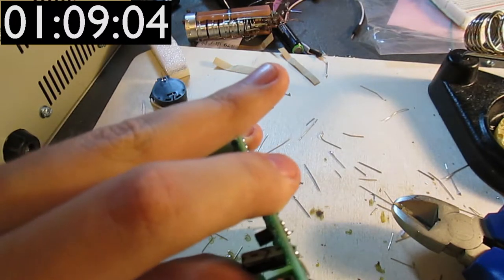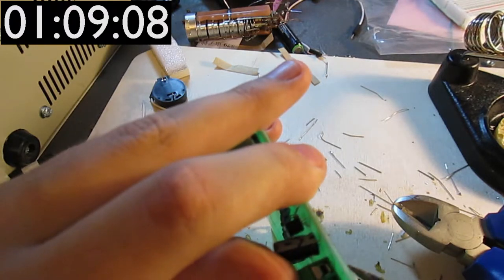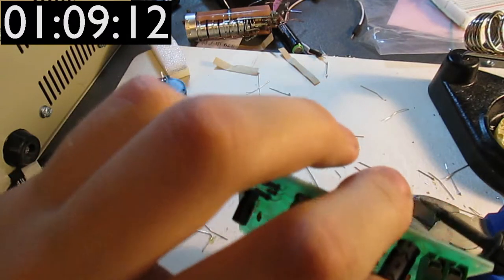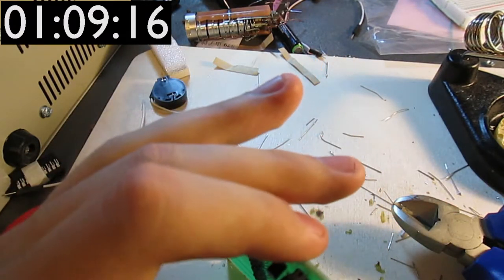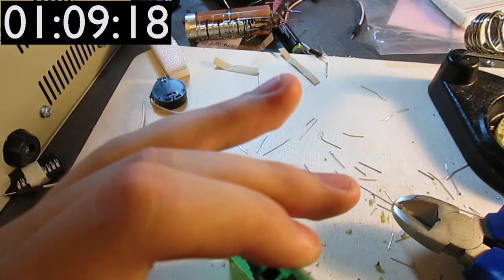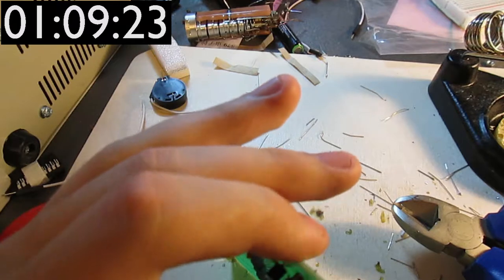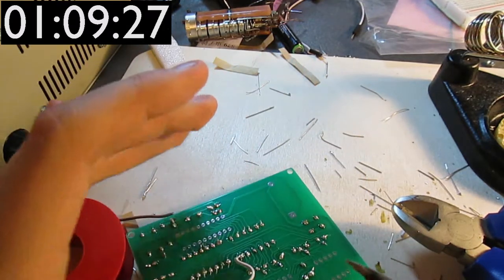So I have to resolder it slightly and push it into the board. And it's still not pushed hard enough. Oh, screw that. I'm just gonna readjust it one last time and let's just say that this is okay. Yeah, that'll do.